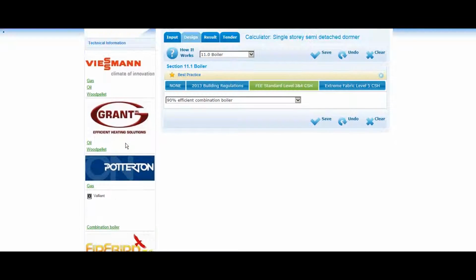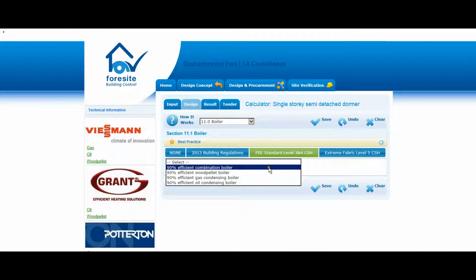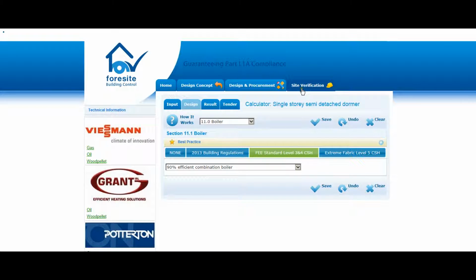If in the design process the user wants to use a primary heating source not listed, they can, but it will not be used by the online SAP to calculate the design performance of the dwelling. But it will be picked up by the compliance documentation in the online building control system and used by the OCDA to calculate the constructed performance.